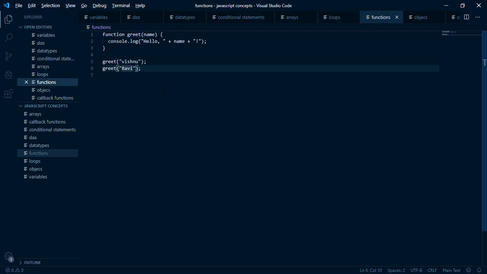And next topic was functions. Functions are like small missions. When you give them input, they will give you output. Means a function is a block of code that is executed when we call it. Without calling, the function will not be executed. When we call the function, then only it will be executed.